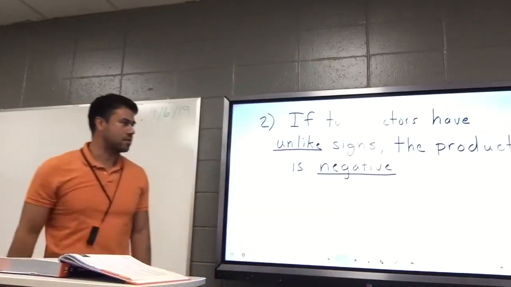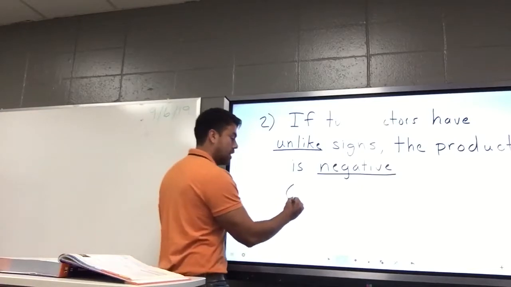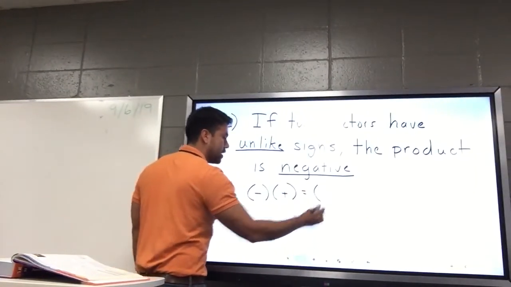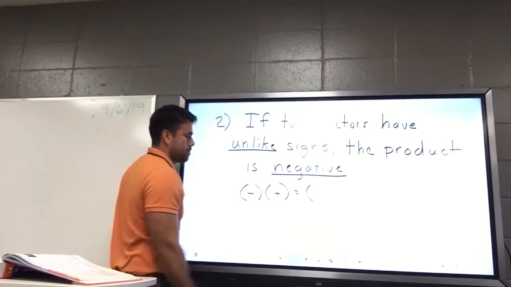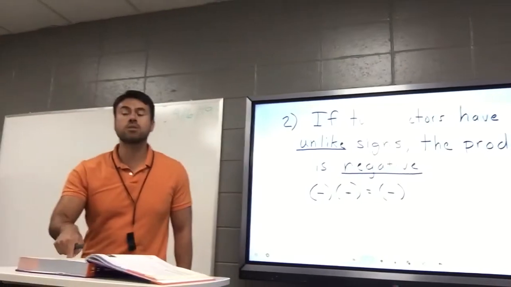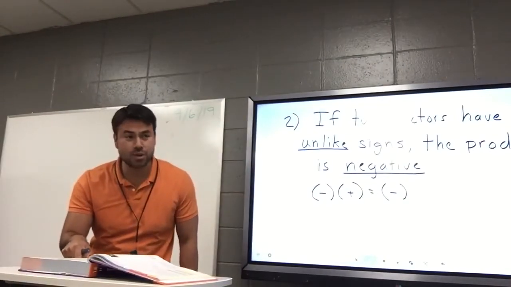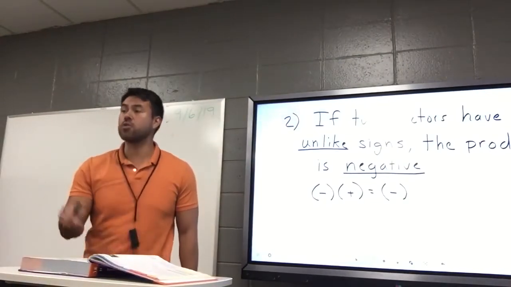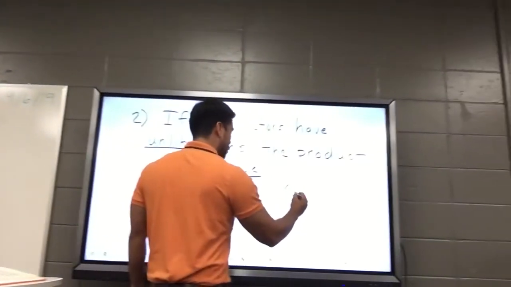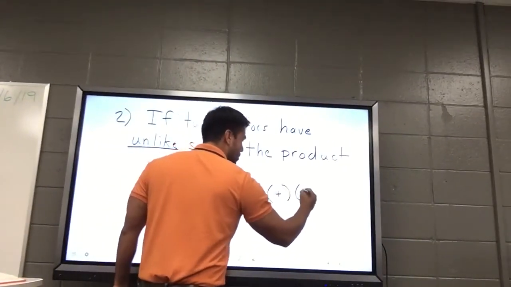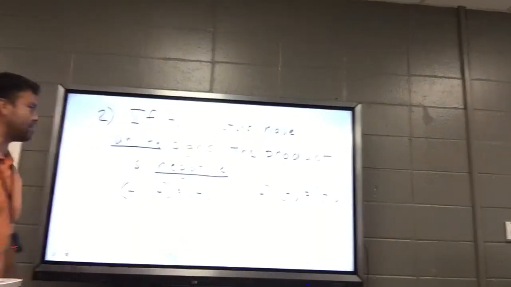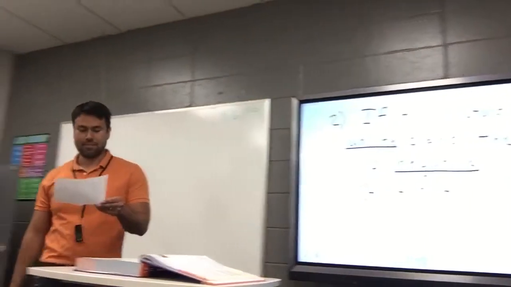We can help you out to distinguish. So I'm going to put it like this. A negative times a positive is going to give me what kind of number? Negative. Remember, what operation are we talking about? Multiplying. Are we talking about adding and subtracting right now? No. Are the rules the same? No. So please keep it distinguished. What if I have a positive, though, times a negative? It's still negative. So please remember that. That's the rule for multiplying.